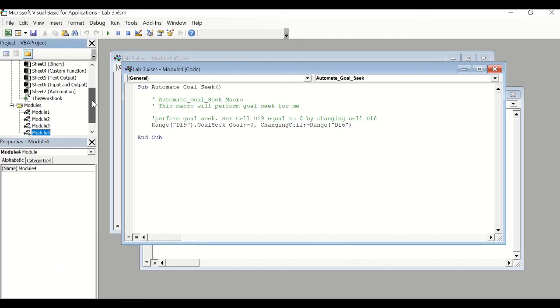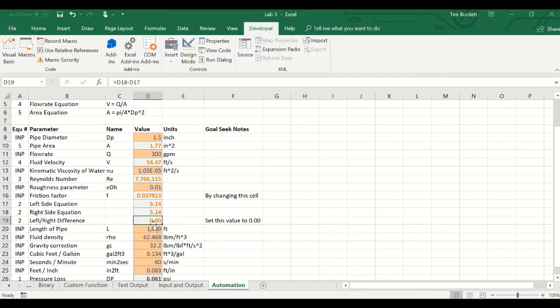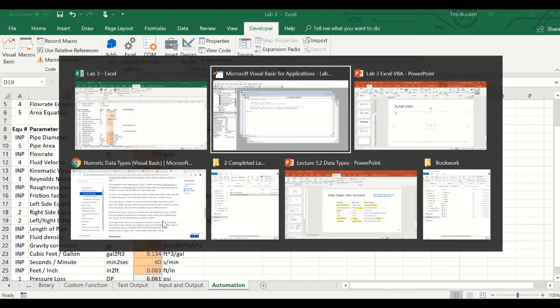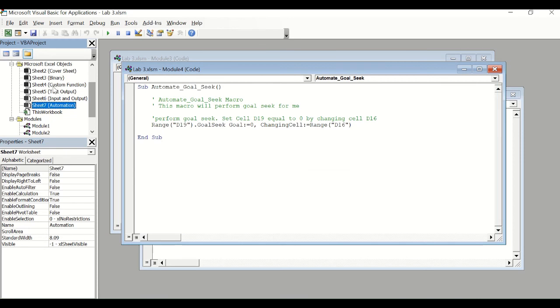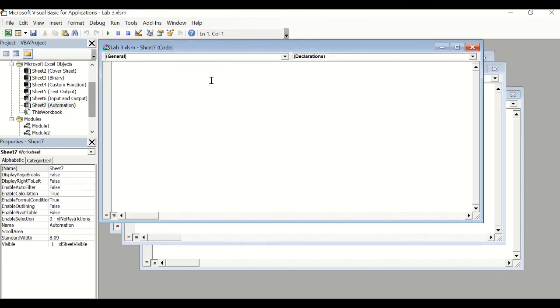So what I want to do is monitor and say whenever this cell is updated, then we're going to recalculate. And because I'm monitoring that specific worksheet, I want to update. So this is the sheet 7 code, which is automation. And I'm just going to put in this code.